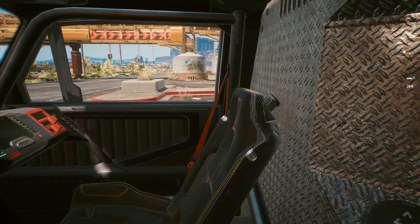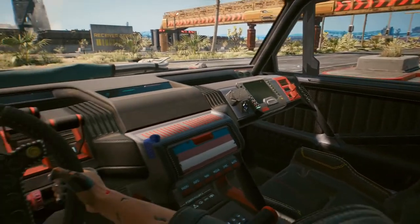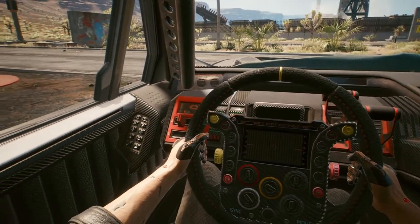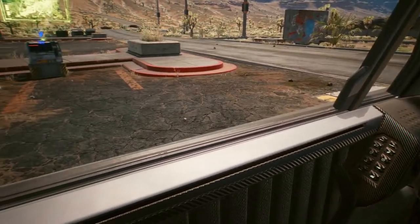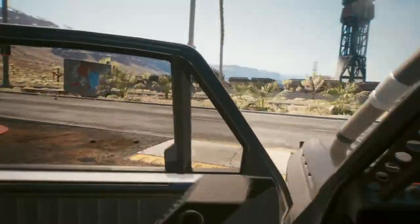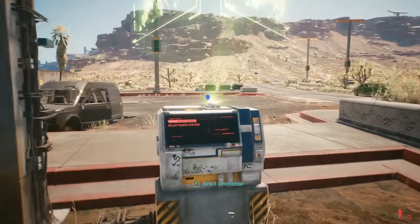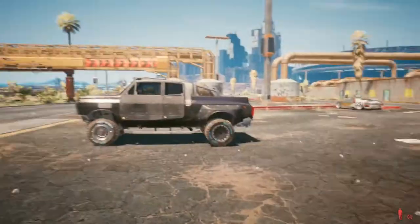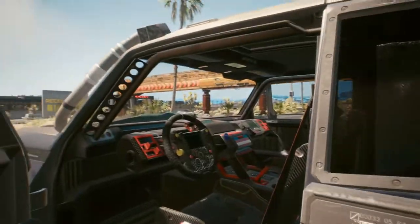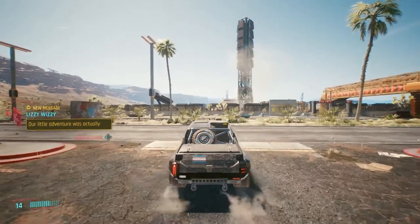The interior is clearly based on the Mackinac and not greatly changed from the stock model, although it does have the same steering wheel as the Nomad custom cars. Interesting to note that as a racing special this appears to have just conventional seatbelts. It's also interesting to note that you actually never see seatbelts used in the game.